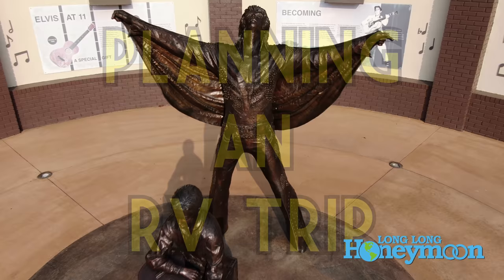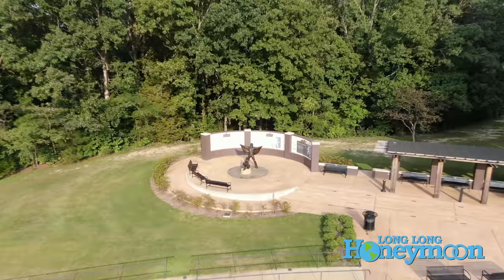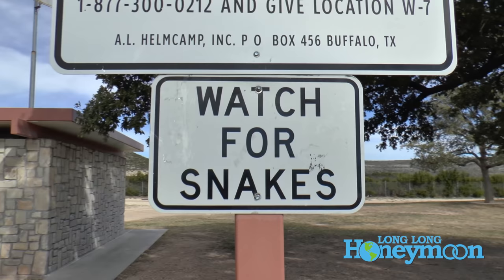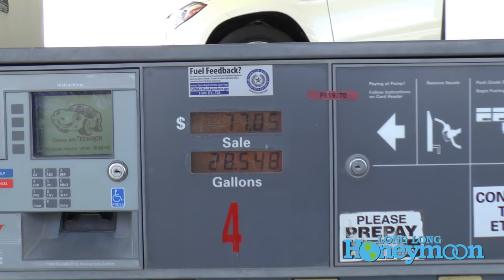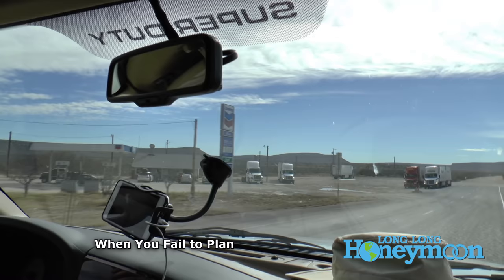By planning, we're talking about going beyond just finding campsites. We're talking about mapping out an entire journey with daily driving distances, fuel stops, points of interest, even restaurants, activities that you can pursue, in addition to campsites. So it can really help you get a much better handle on your daily expenses and what every day is going to be like. There are a lot of people out there who really enjoy planning out every aspect of an RV trip in advance, down to the last drop of fuel.